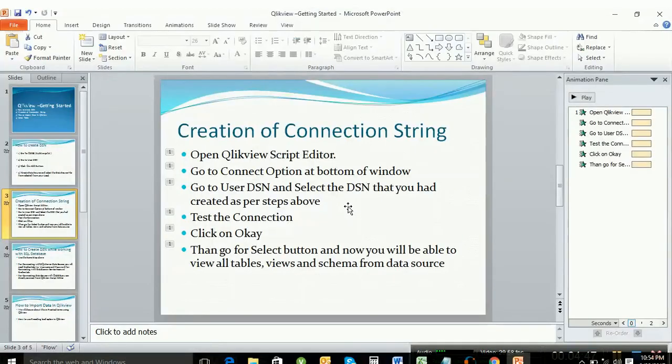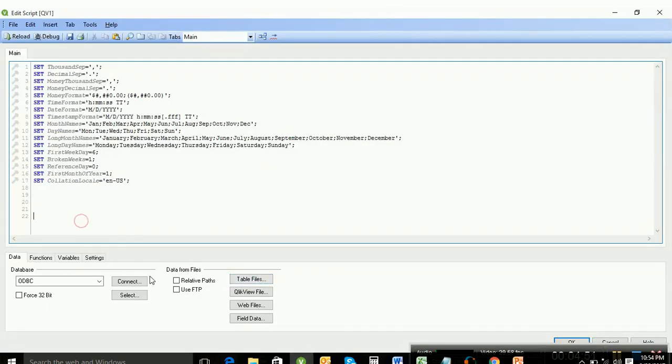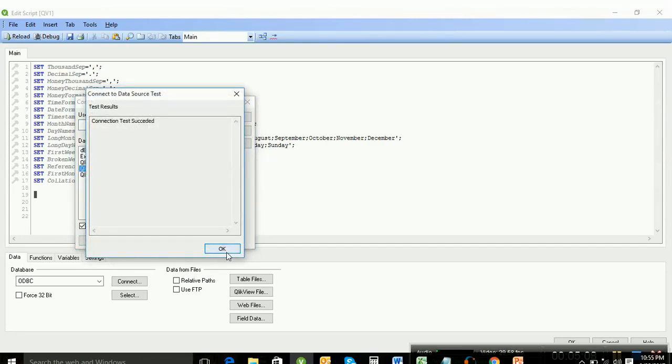So what we will do is open the Qlikview file here and go to connect, and as you can see, this DSN is right here, Qlikview DSN. We will test the connection. It is saying connection test succeeded.